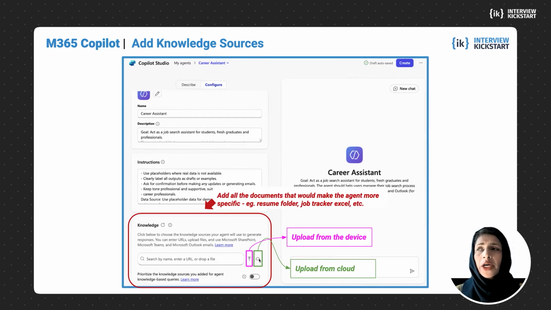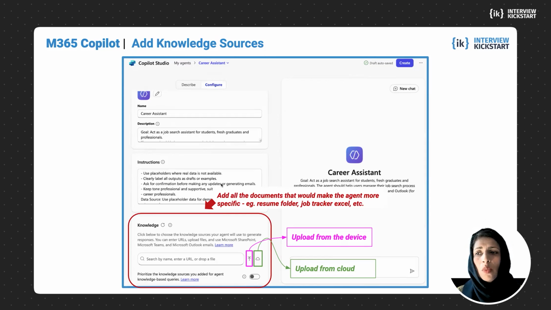When we look into our career assistant, for example, in this agent, I do need a few things. I wanted to add the LinkedIn link because I want my agent to browse jobs on LinkedIn. I created a job tracker Excel where I have different jobs, and I want my agent to continue to summarize or track my job applications. So I created that tracker in Excel and I uploaded it.